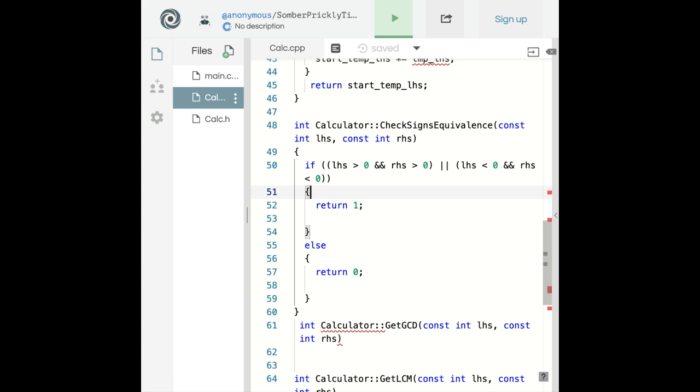Otherwise, they don't match. So we know in C++, 1 is on, 0 is off. Also, 1 can be true and 0 can be false.